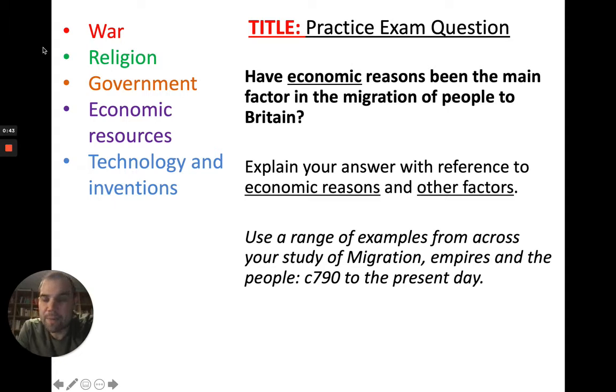In the exam, you'd have about 25 minutes to do it if you were timing it by marks per minute. So it's not an essay in the way that the kind of A-level history essays are, but it is like the longest bit of writing you have to do in the migration paper, okay?